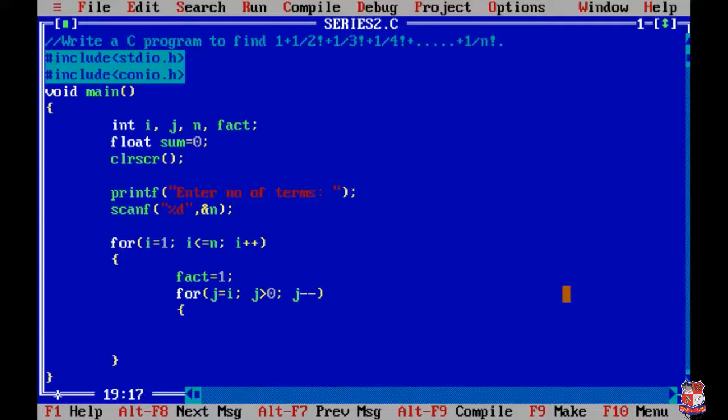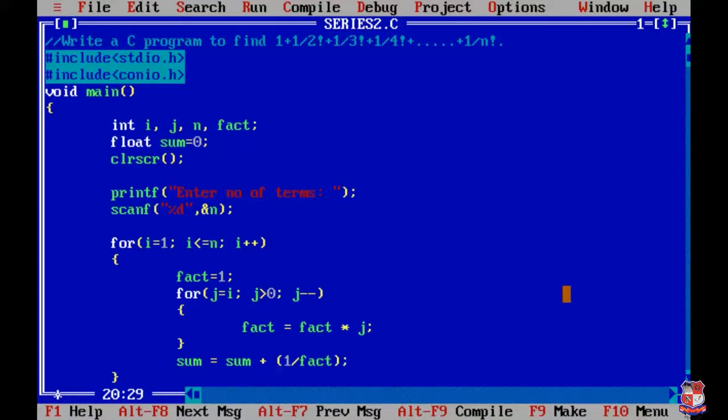Now inside this loop we find the factorial, and for that, fact equals fact into j. And outside this for loop we find the summation. For that, the equation is sum equals sum plus 1 divided by factorial.